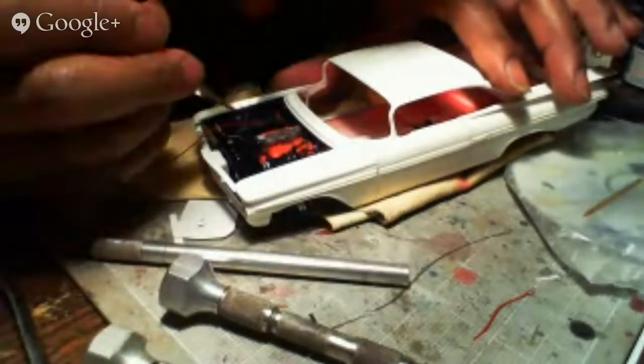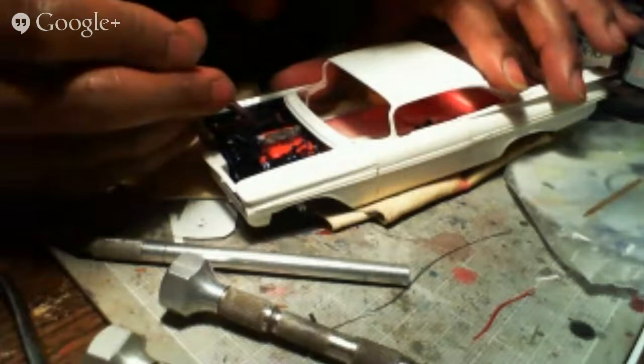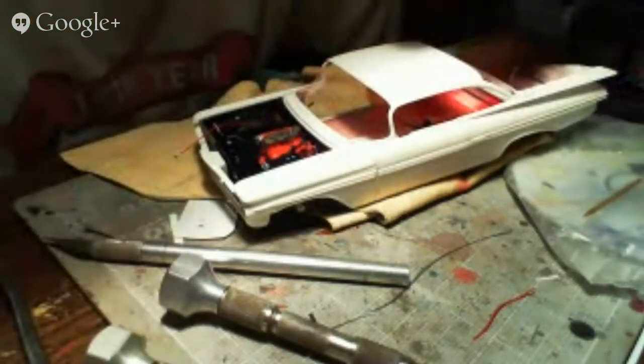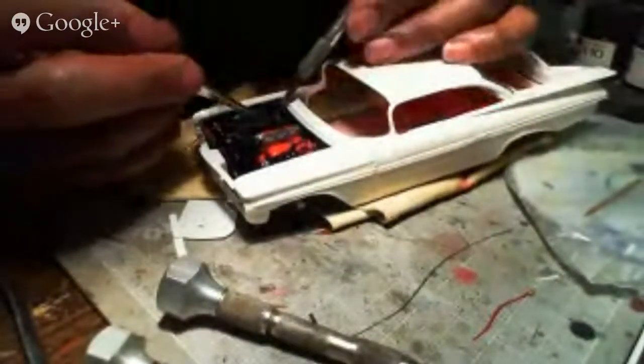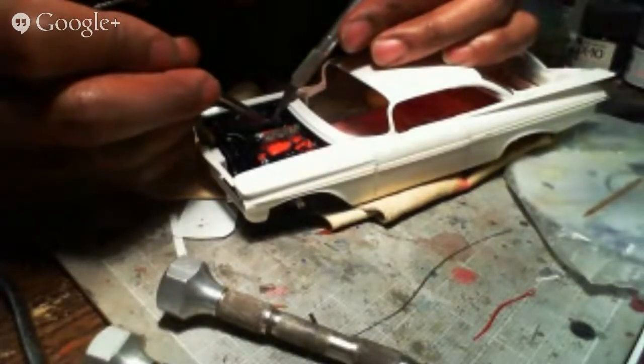Might have been easier if I had set these on the table and pinned these down on the fender, but I figured I'd do it this way first, and you can kind of take it from there. So I need something, because the clamp wants to spin around. Even though it's epoxied on, it still wants to move out of the way.